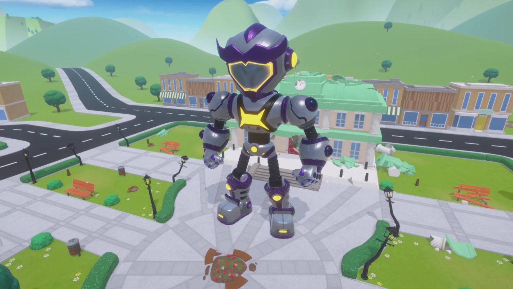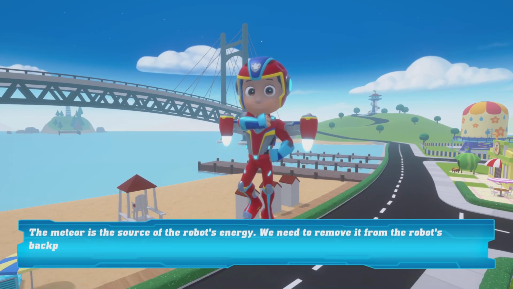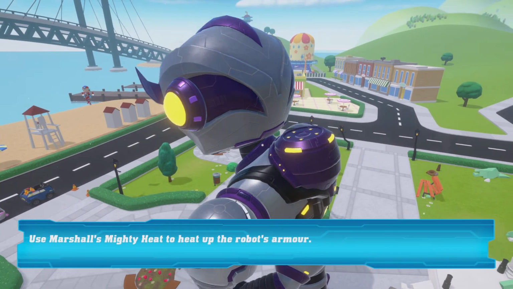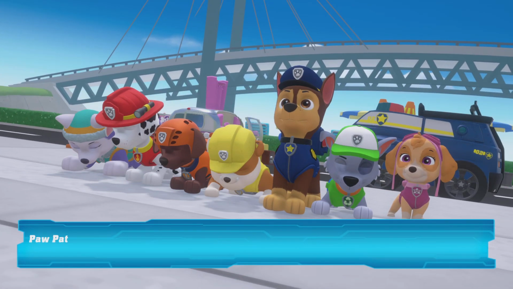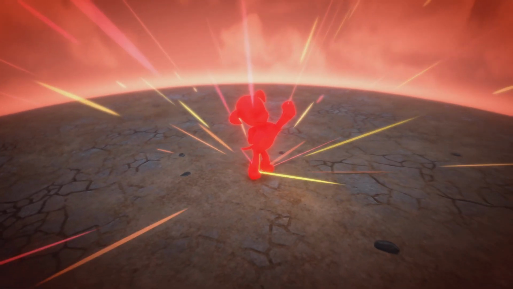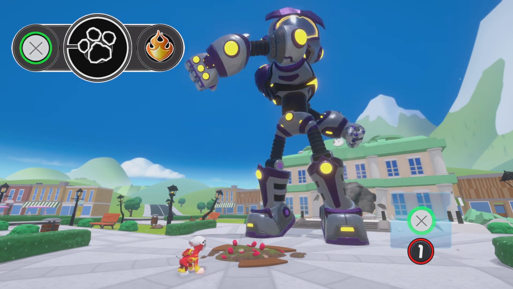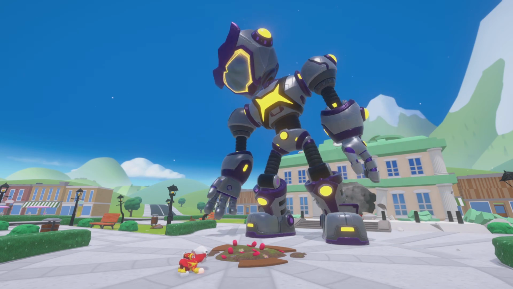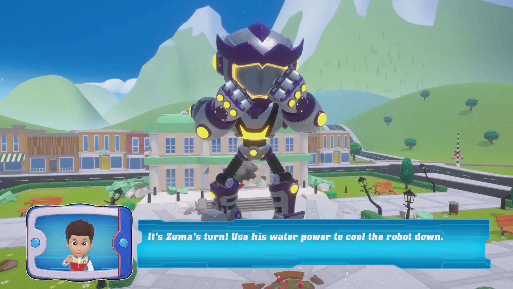The meteor is the source of the robot's energy. We need to remove it from the robot's back. Use Marshall's mighty heat to heat up the robot's armor. Paw Patrol is on a roll! It's Zuma's turn. Use his water power.